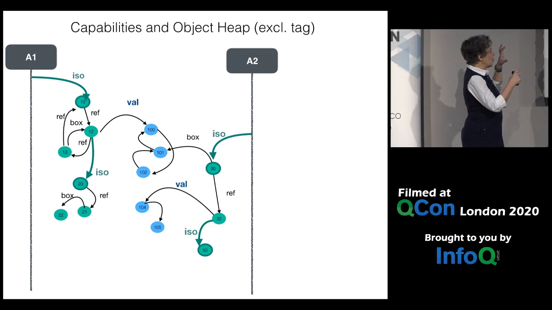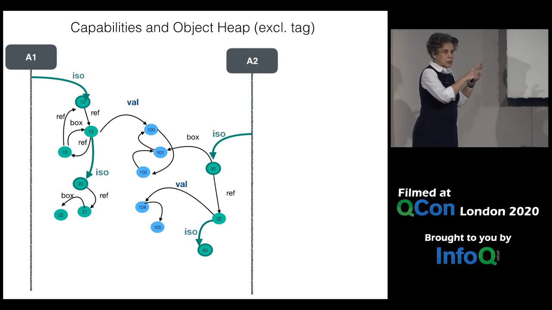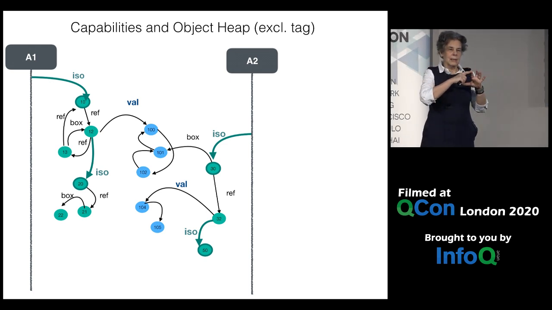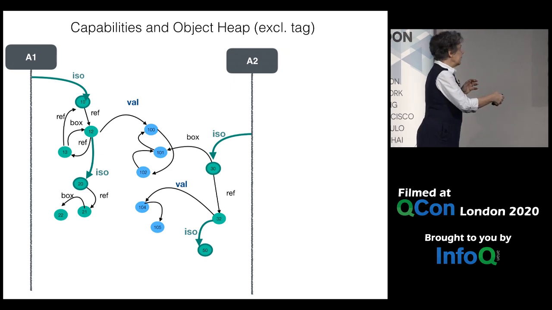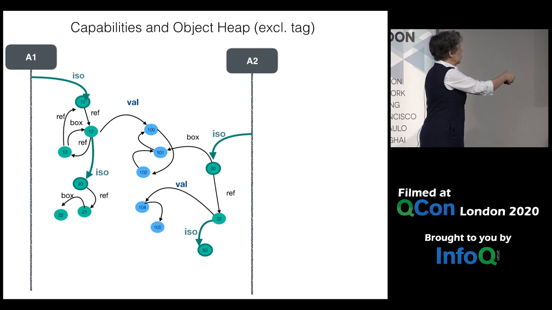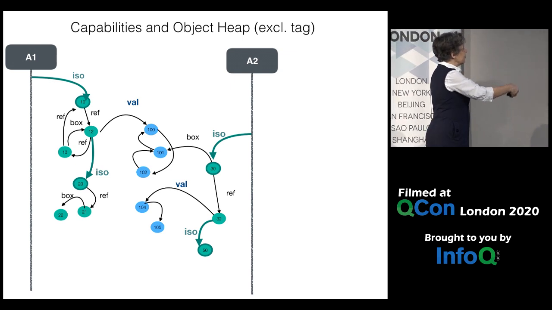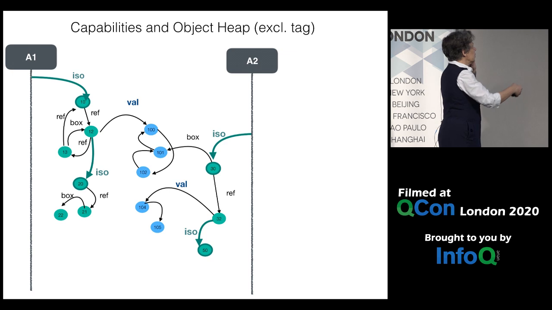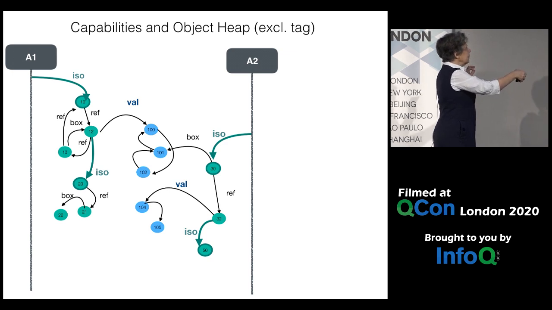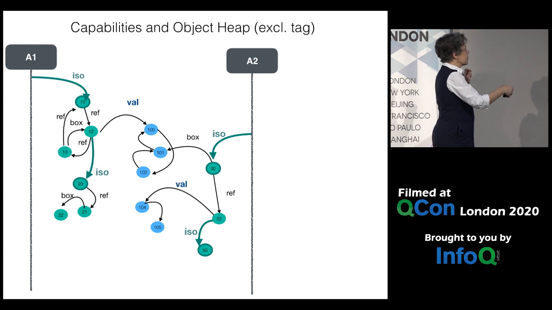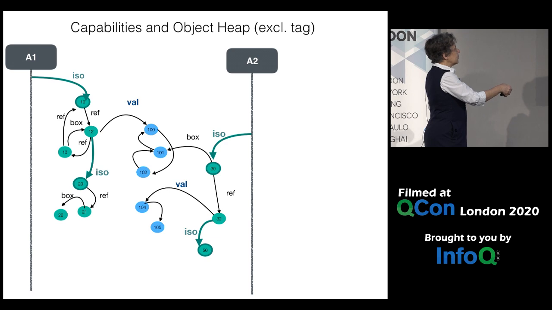Now I would like to concentrate on the main and wonderful contribution of what these capabilities really mean. So what we have here is, again, two actors, A1, A2. Here is the timeline of the actor. Sorry, here is the activation of the actor. Forget about time. This is a snapshot. So here is actor A1, A2, and here is what the actor has access to. So the actor A1, you can imagine, has a local variable of type iso that points to that object.